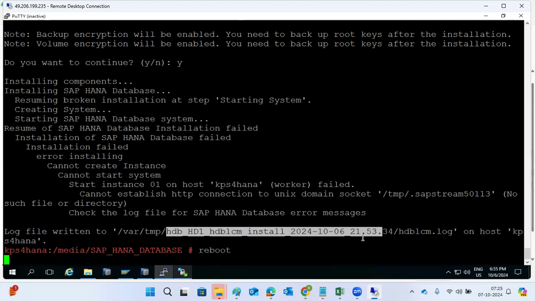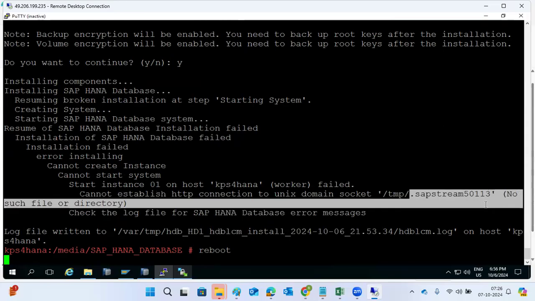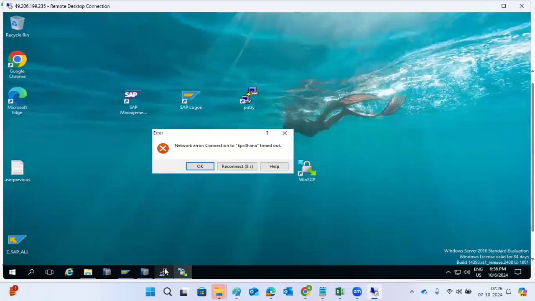This is also one of the important points here. See, cannot establish the HTTP connection to Unix domain socket. /tmp, this is the file. No such file or directory. It is looking for this one, and we don't have it, so it failed here.